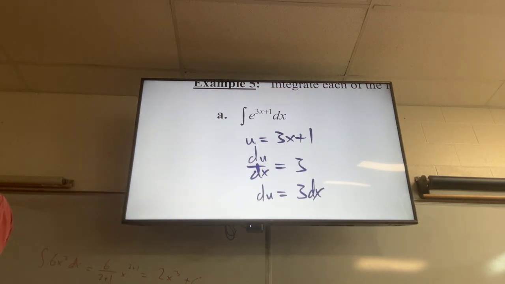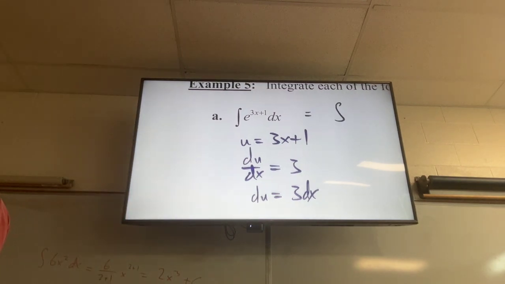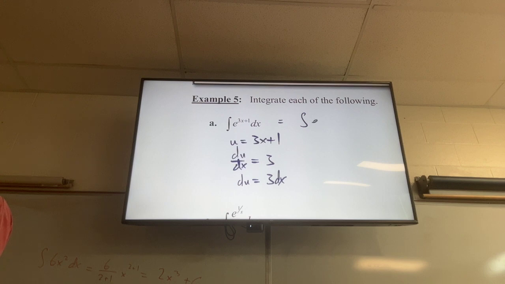So when I'm changing this integral to be in terms of u, it's going to be e to the u. And to sub in du for dx, du is not just equal to dx. Du is equal to 3 dx. So what do I need to have out here before I can sub in du? I need a 3 right there. To compensate, I put a 1/3 in front of that integral. So it's going to be 1/3 e to the u du. What's the antiderivative of e to the u? Just e to the u.